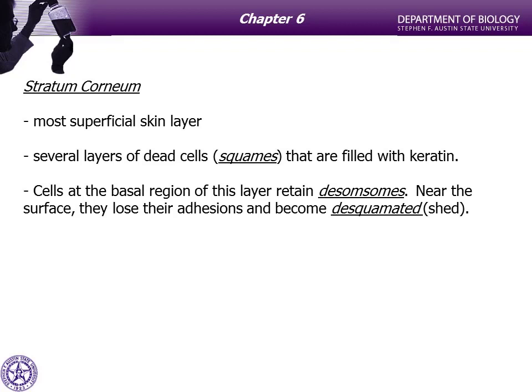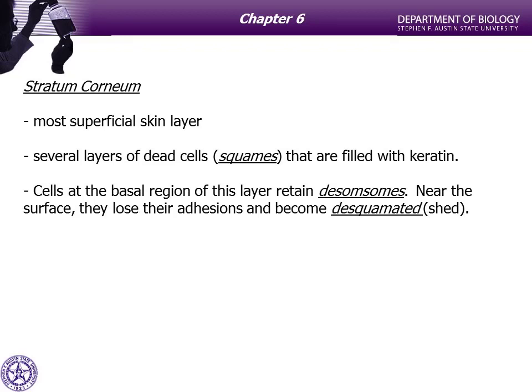And as we look at the bottommost cells of our stratum corneum, we still are attached to our neighbors via desmosomes. These lateral junctional protein complexes keep cells attached. But as we get further up and closer to the surface, we lose those attachments, making it much easier for those cells to fall off. And when you shed these dead cells, that's called desquamation. And that happens continually throughout the day.